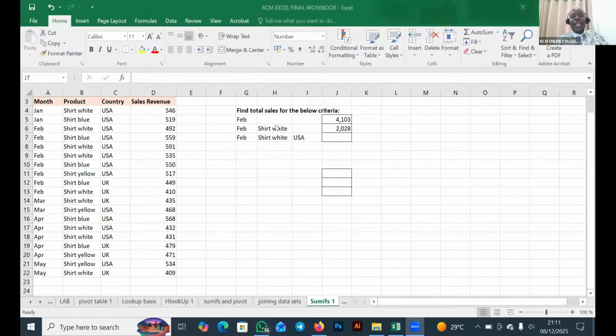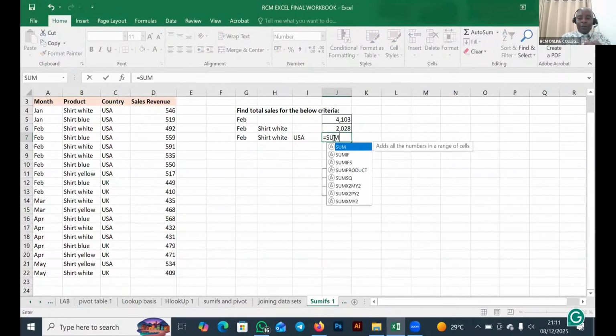So Dennis wants to get a present by doing the last one, February shirt white USA. Repeat shirt white. Okay, I'll be able to repeat. Don't worry. Stefan Kanyaru done.